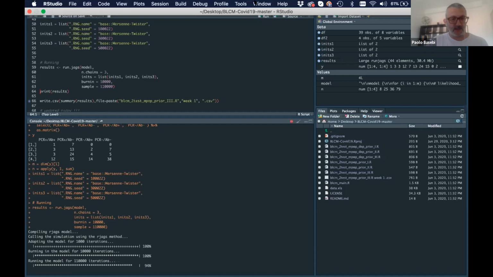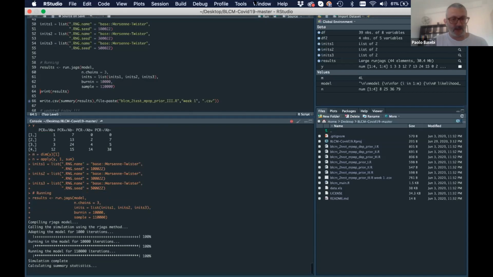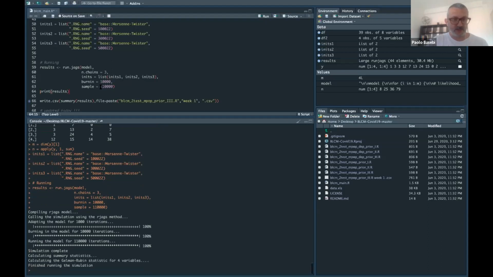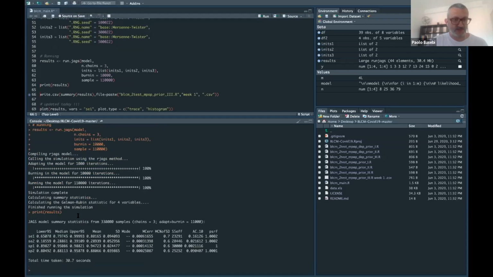Okay, then everything is computed, so we can print our results.